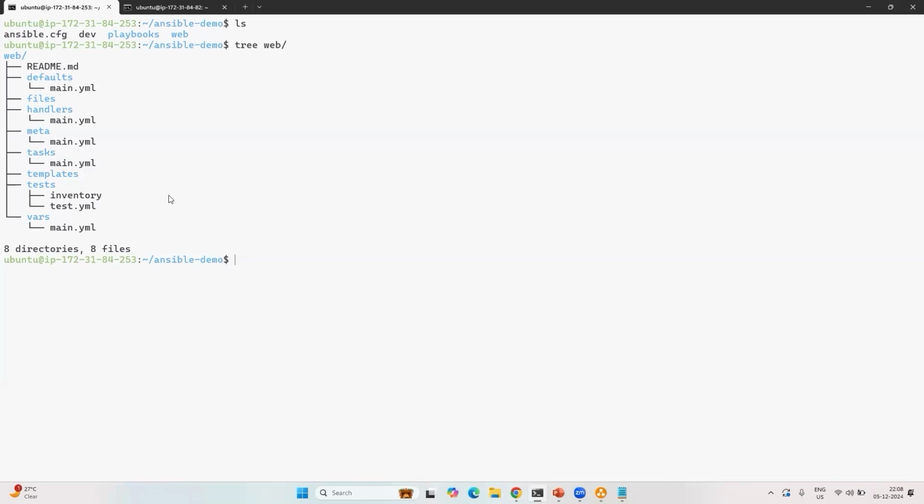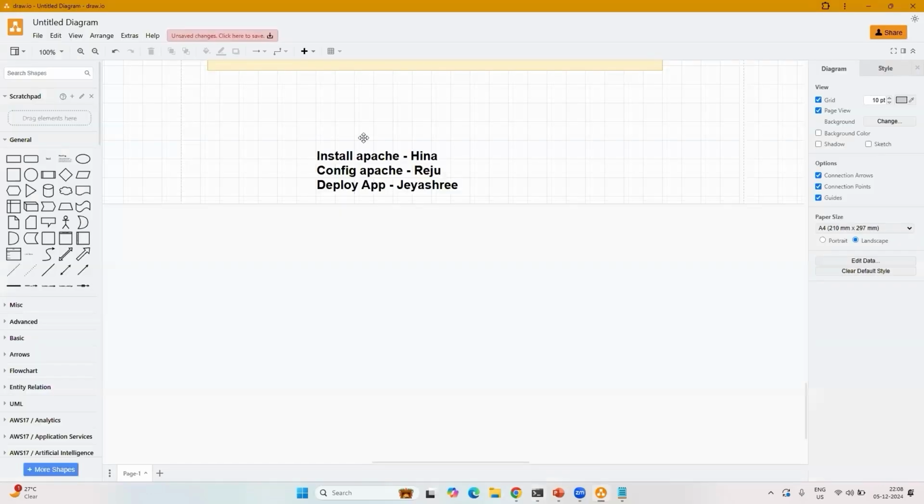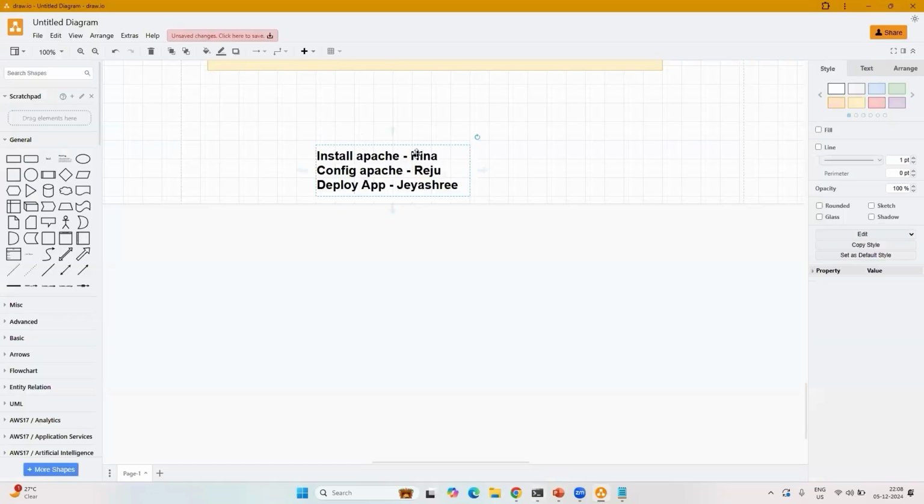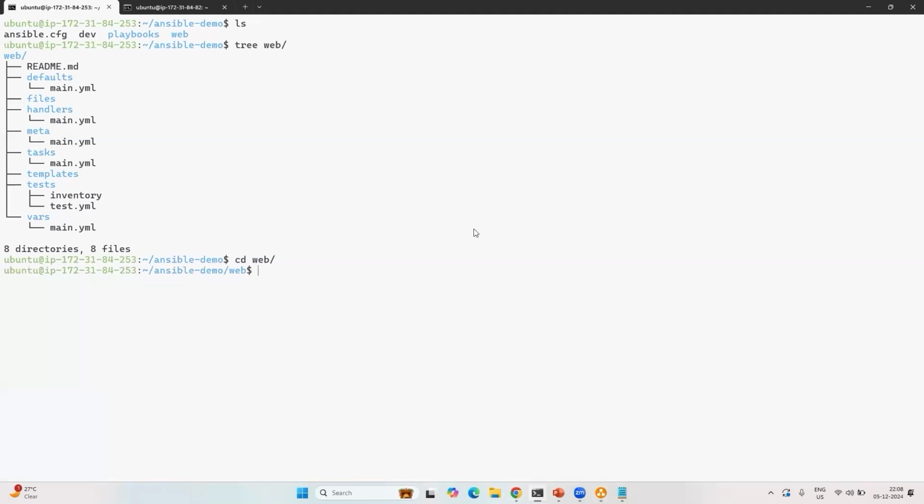Look at it. What you would probably like to decide is that all of you will write your own tasks, your own tasks. And one more important thing, guys: in a playbook, we used to define two things. First, what needs to happen, and second, where it needs to happen, isn't it?